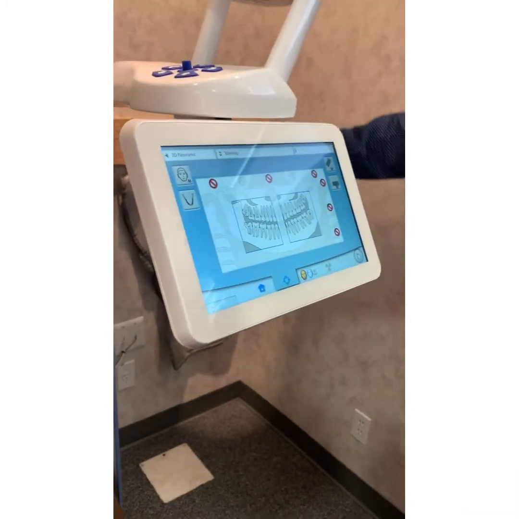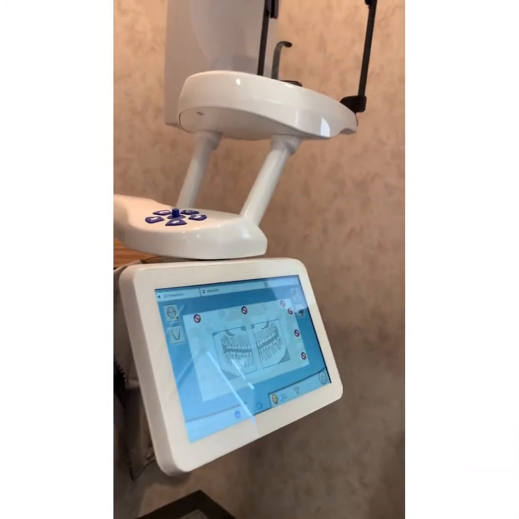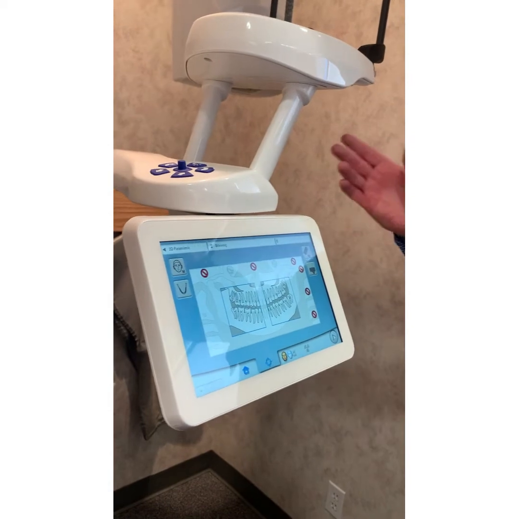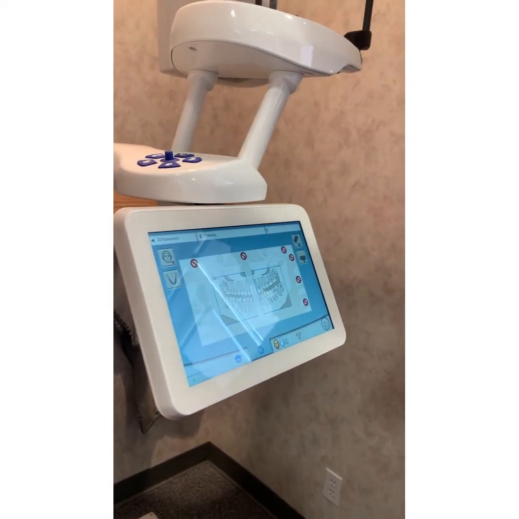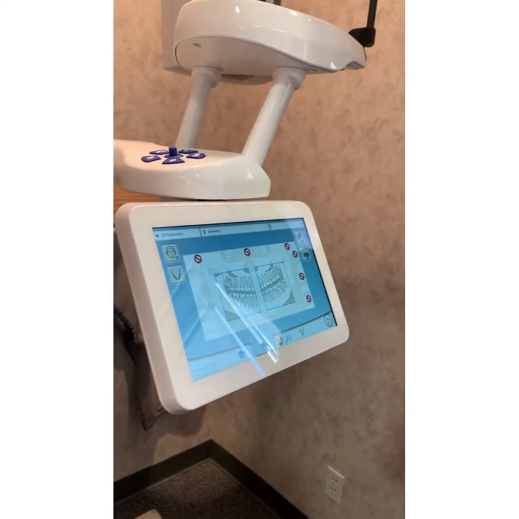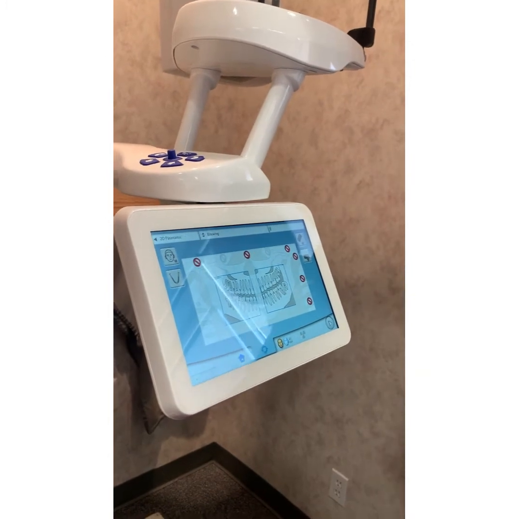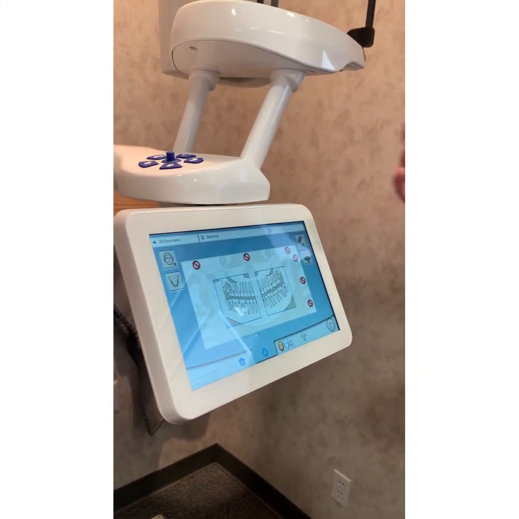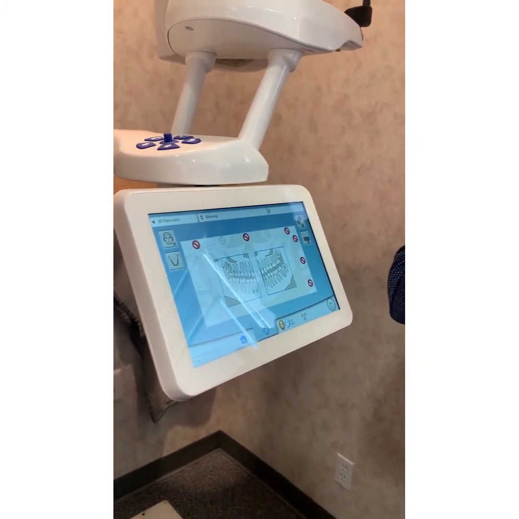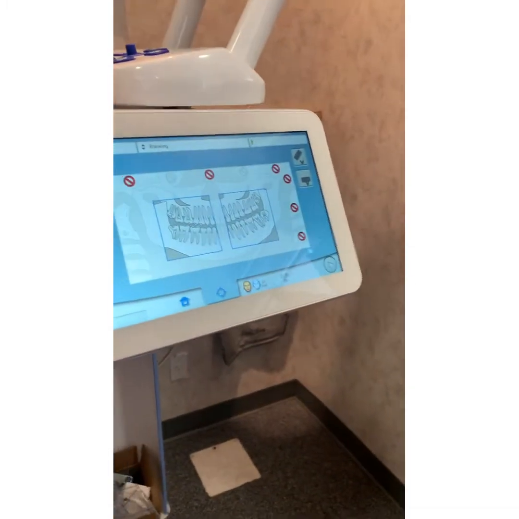But this whole apparatus, and Doctor knows this because he worked with one of these before, but for lack of a better analogy, when the other machines, the column comes up, the arm comes out, and the gantry spins around symmetrically around the target. This one has a shoulder, an elbow, and a wrist. So it allows it to move in such a way to acquire horizontal angles and help to open those interproximal spaces better than anything else that's out there.